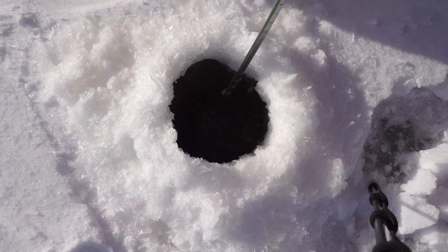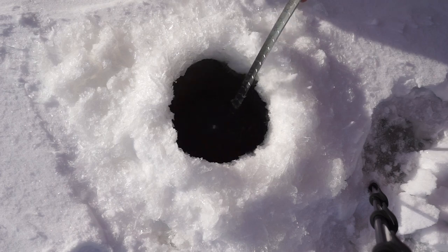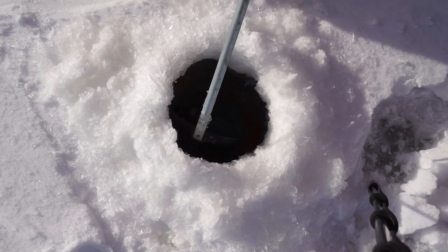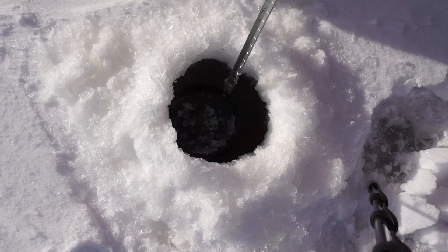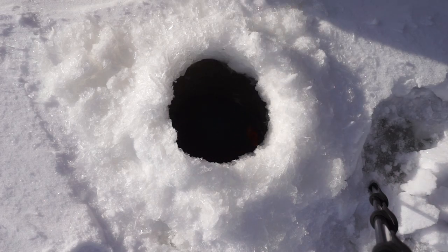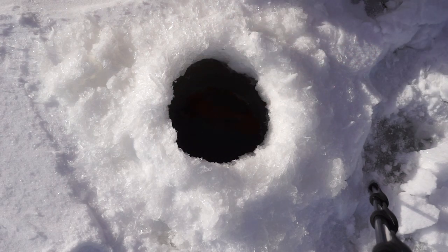I do most of my stuff with a hand auger, mostly because I used to do a lot of hiking and fishing and the hand auger I have is super quick, super easy, and it's light — super super light. Normally I'd kick all that ice shavings out of the top of the hole, but I'm gonna leave it there today just to give my traps a little more height. What I have here is a hook — a little neon hook — and this is something I'm doing new this year.